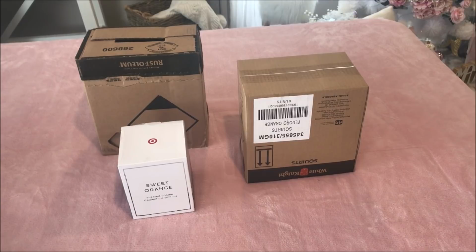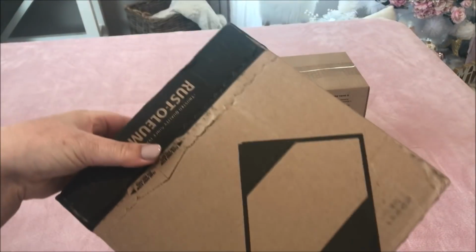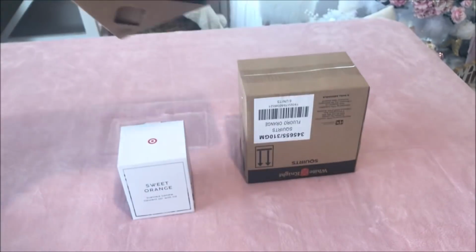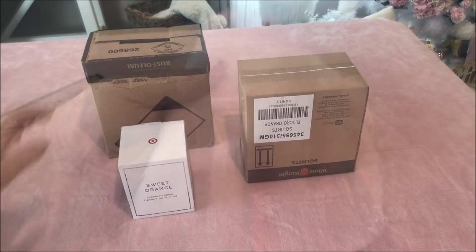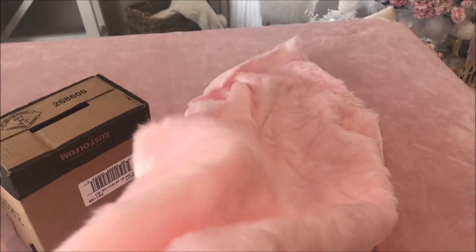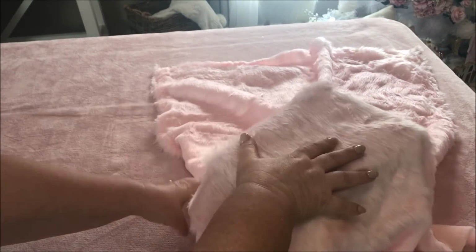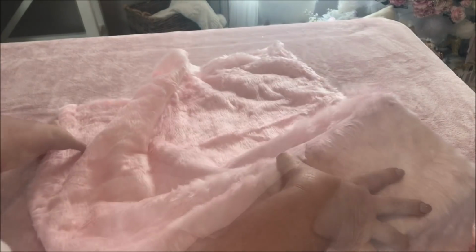I started with these 3 boxes, guys. I always like to keep boxes in my house because I like to make them into DIY projects. I decided I wanted to make my boxes into Christmas fur boxes. So taking this beautiful pink fake fur, I picked it up from Spotlight, I measured each box and then cut it to size.